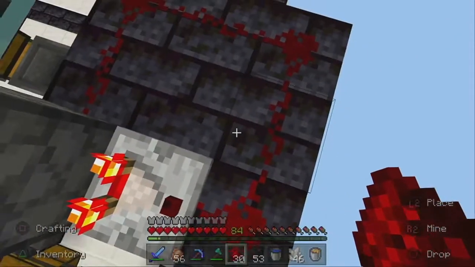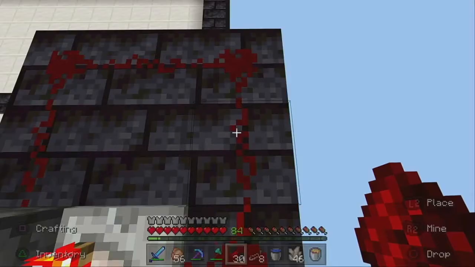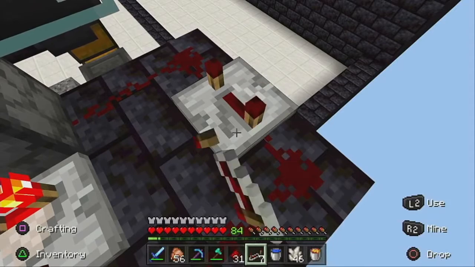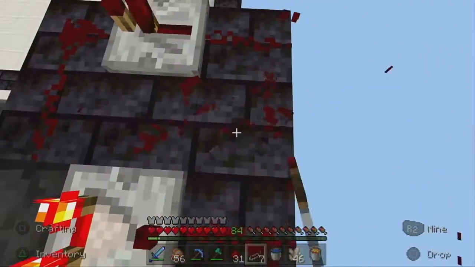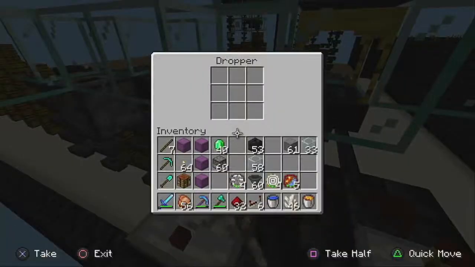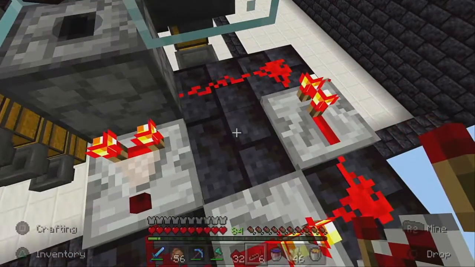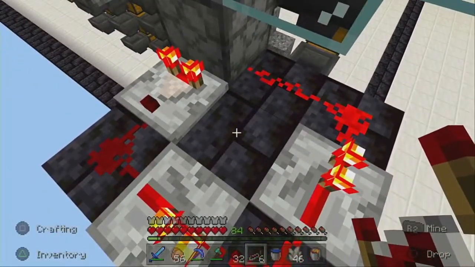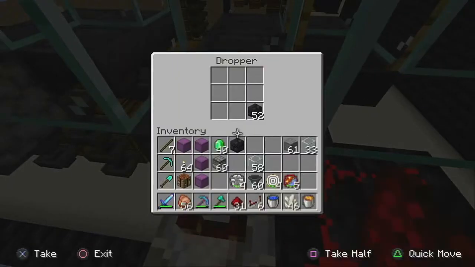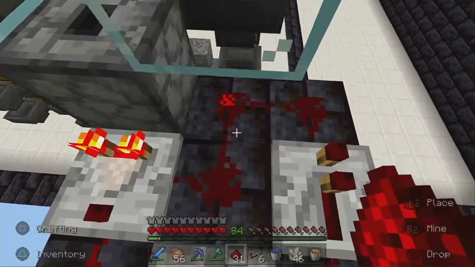Okay, we're gonna definitely need a repeater or two. Now that we have two, maybe another one? There we go. Okay. Oh. Okay. This needs to be a redstone clock, but it still needs to connect to there, because now it's not connected.